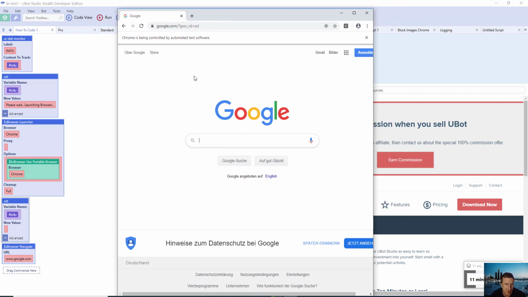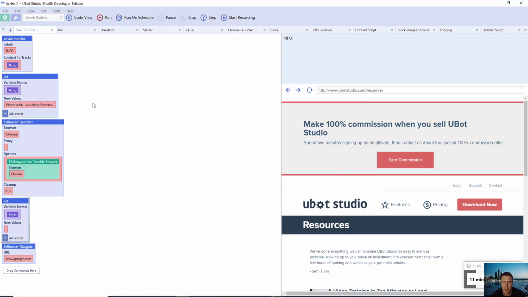The problem with that, or not problem, but you could make that a little bit nicer, is to have something that is moving and then stops after the browser is loaded. So how can you do that?